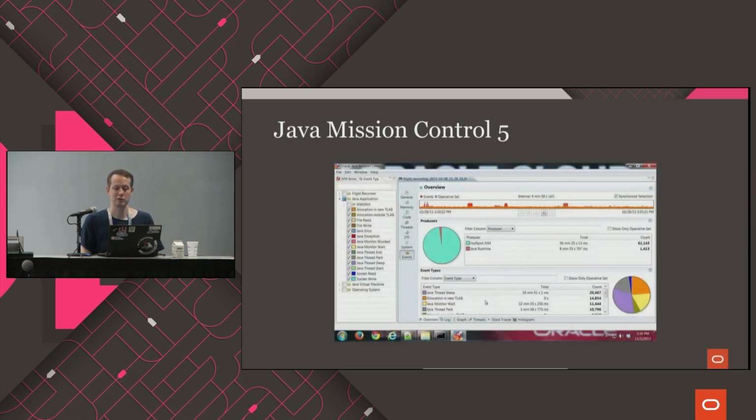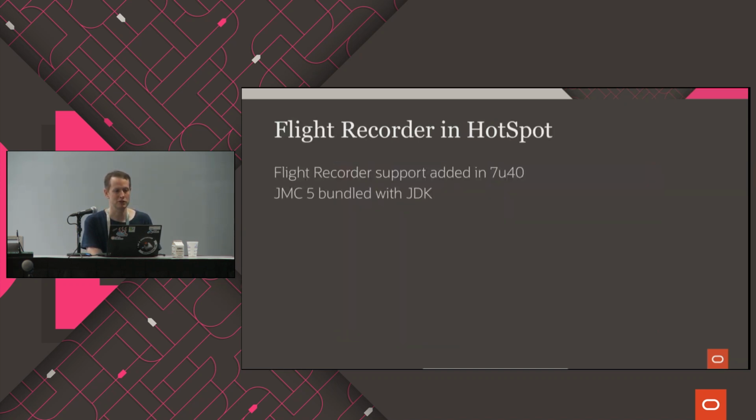So then after JRocket was kind of put to pasture, and it was clear that whatever the future was, it was going to be based off of Hotspot, those hot JRocket technologies like Flight Recorder were brought over. And the first version of Mission Control to support Flight Recorder and other Hotspot functionality was Mission Control 5. So there's a break here where 5 and later versions are Hotspot specific, and then 4 and earlier versions are completely JRocket specific, and there's really no compatibility or overlap between these versions.